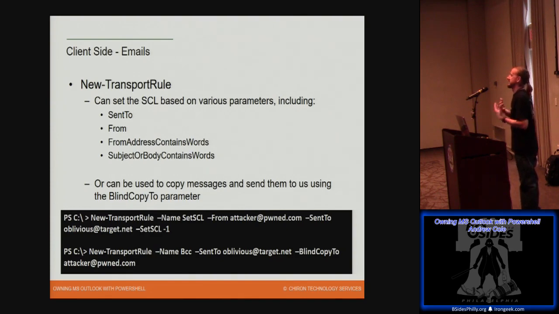What's the great benefit of that? When anything goes to the junk folder, every executable code gets disabled, so it won't run, and all the links get killed. So it's really hard to client-side someone if they can't click on any of your stuff. So you would already have to be in the network for this, because you'd have to be on the Exchange server. But once you are, you can put that SCL rule in place, and it will modify the spam confidence level for anything coming from your attacking email.